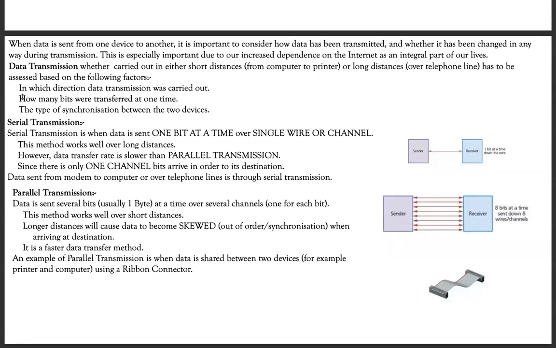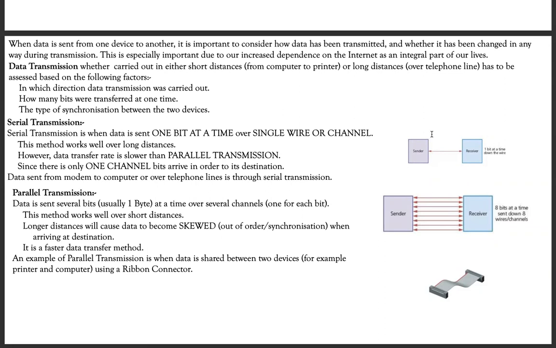Now, first of all, let's look at how many bits are being transferred at one time, in the form of both serial and parallel data transmission. Serial data transmission means that one bit is being transmitted over a single channel or wire. So basically, if you have a lot of data to transfer, you're transferring one bit at a time. This method is ideal for long distance data transmissions because there's one problem that is known as data skewing, and that skewing issue occurs only when we're using parallel data transmission. However, there is no problem with respect to skewing in serial data transmission.